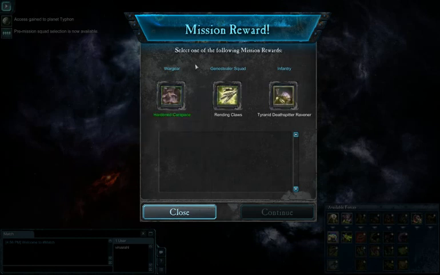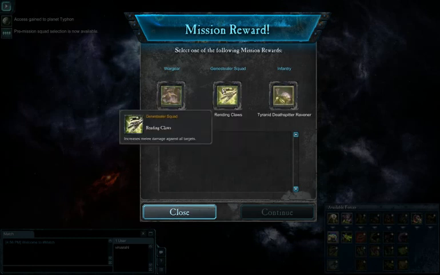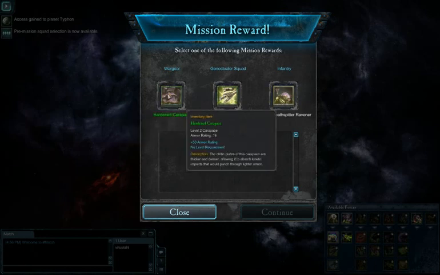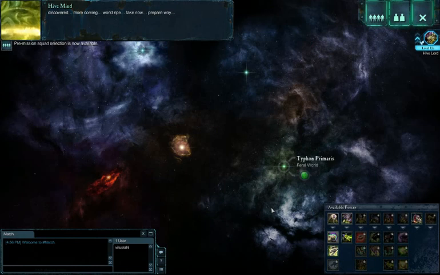I'm picking the mission rewards from the first mission. I got the Hardened Carapace. I have the Rending Claws, which increase melee damage, and a Despiter Ravener, a high damage melee unit that's effective against infantry, burrowing the ground. I was kind of maxed out most of that last game, so I'm going to do Rending Claws. There you go. Putting the stake in the sand.